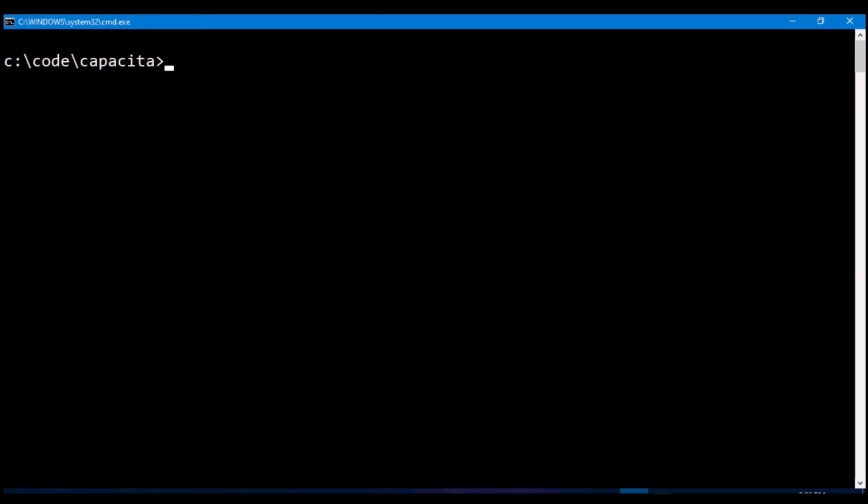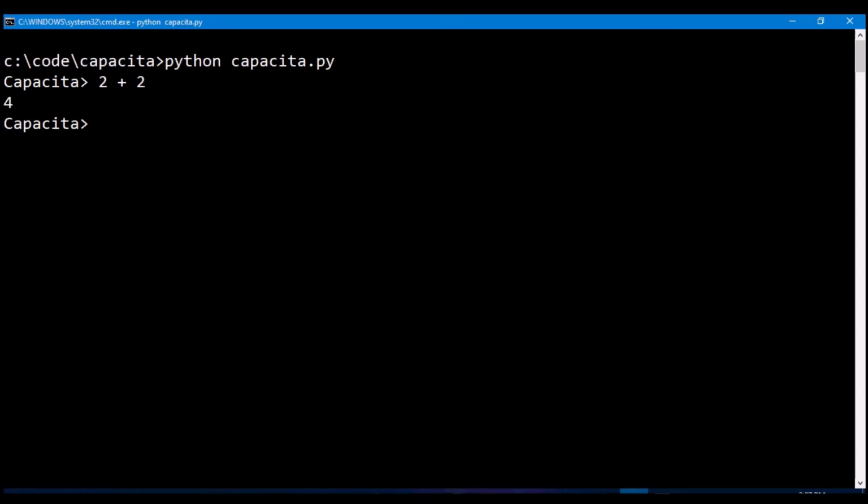This is a language that I designed and implemented myself, and I've been working on it for the past few years in my free time. We're going to start by going over Capacita syntax and what this language can do. Eventually, we will examine the source code of a medium-sized program written in Capacita. Finally, I will explain how the language works, and we will take a look at the internal implementation.